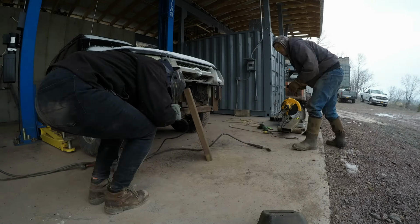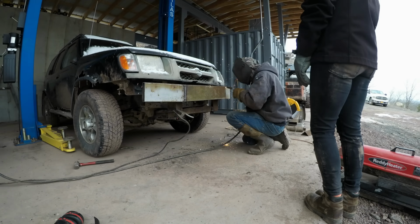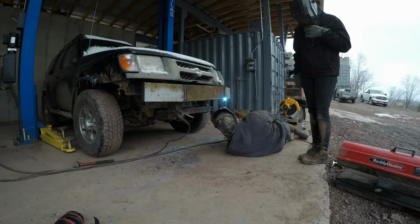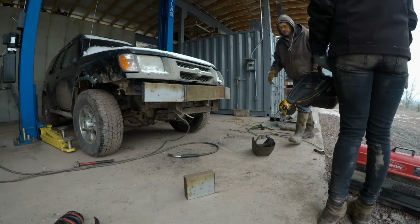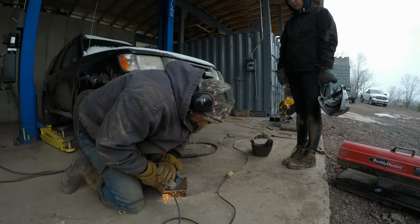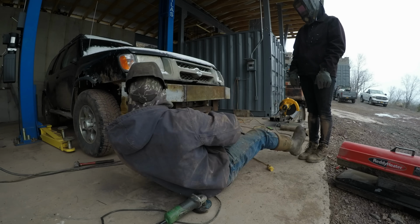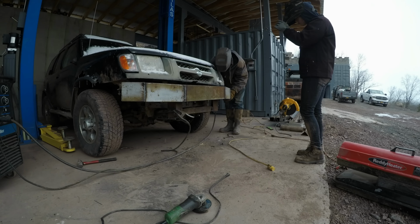Next, you are ready for the bumper to go on. Box tube or C-channel works well for this. It is important to pick a material that is strong but not too heavy for the vehicle you are putting it on. If you want to make the bumper removable, this is also the time to do that. Keep it simple. Use 2 or 4 large bolts, at least 3/4 or 19 millimeter, and make them easy to get to.